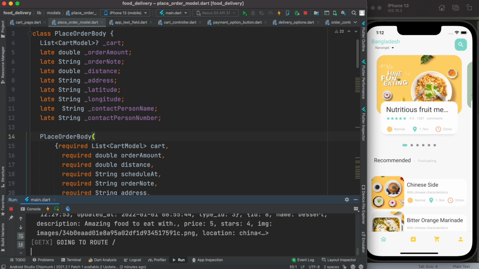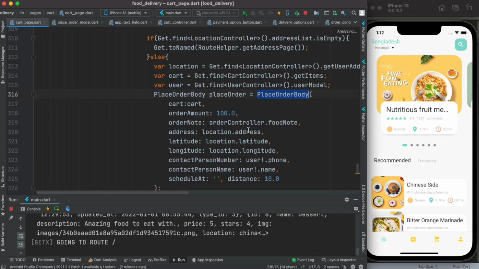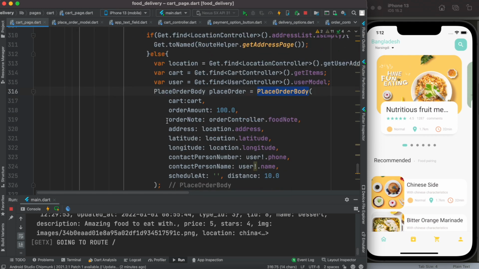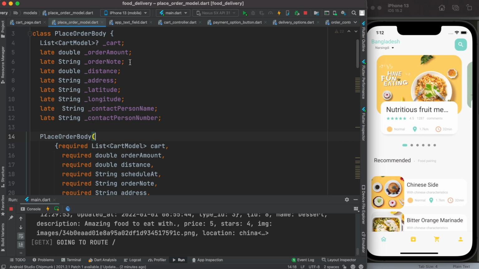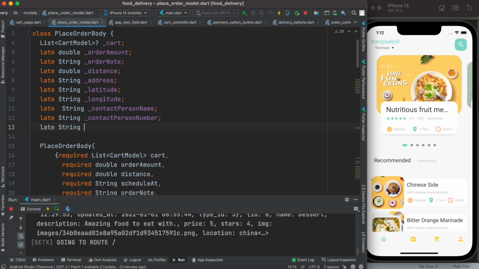So over here we need to have more fields. Actually, how many fields? Definitely we need this, what we did just now, this note. Well, we already have a note, right? So we don't need to worry about it. We need the order type, or delivery type, and payment option. So this is our order note. We already had it before. So right after it, here we'll add a string. So let string, and here we'll call it, say, delivery type.